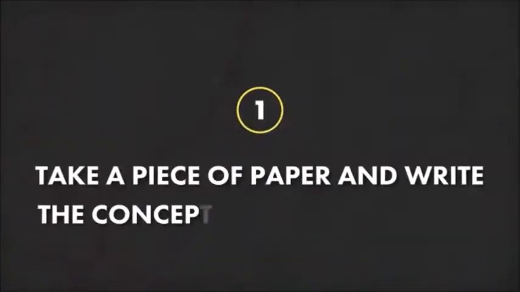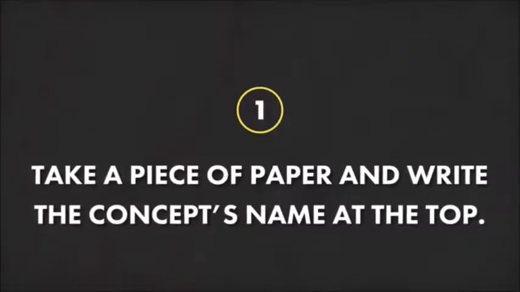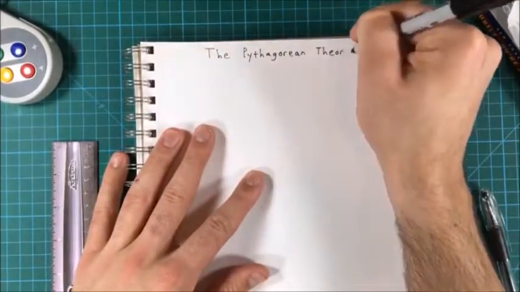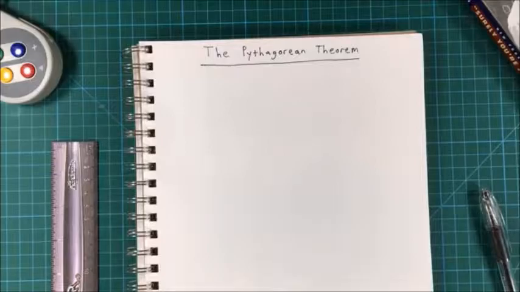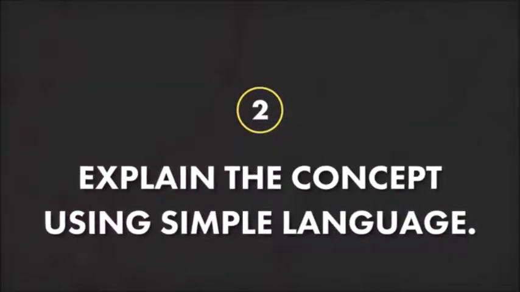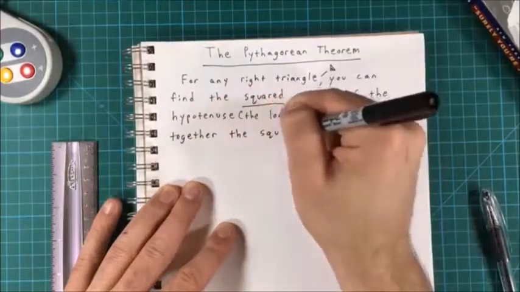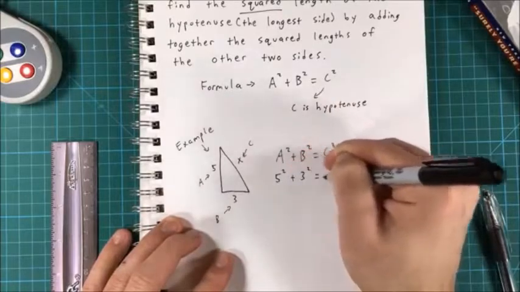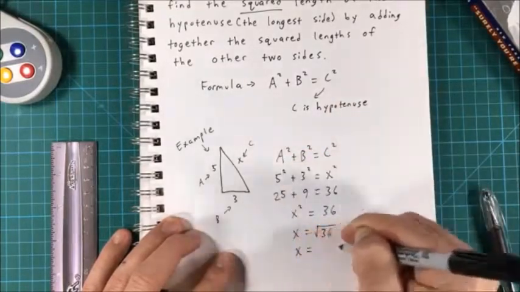It's a process of 4 steps, and the first step is to simply get out a piece of paper and write the name of the technique down at the top. In the example I filmed here, we're going to use the Pythagorean theorem because it is simple and it won't get in the way of the actual steps we're going to go through. Step 2 is to explain the concept in simple, plain English, or French, or really whatever language you happen to speak. The idea here is to do it in a way that's easy to understand, as if you were teaching someone else. And don't just settle with defining the concept either. Also work through examples and make sure that you're able to use the concept in practice as well.